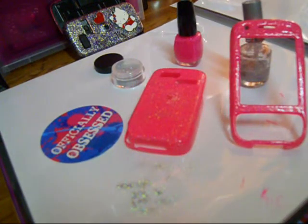While this is drying — I already finished my clear coat with the glitter — I just want to tell you that the case will smell like nail polish, but it will eventually go away. Usually what I do is I leave the case drying with a little mini fan on for a couple of hours each day. I usually let it sit about three days — after three days the smell does go away. Just make sure you don't get it close to nail polish remover, because it will be removed.